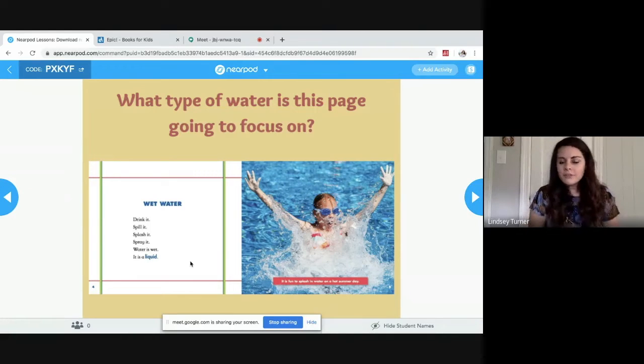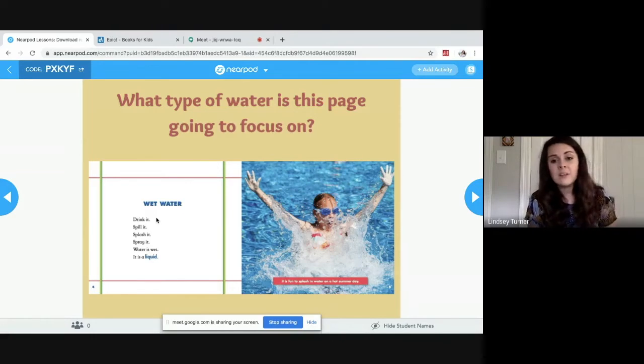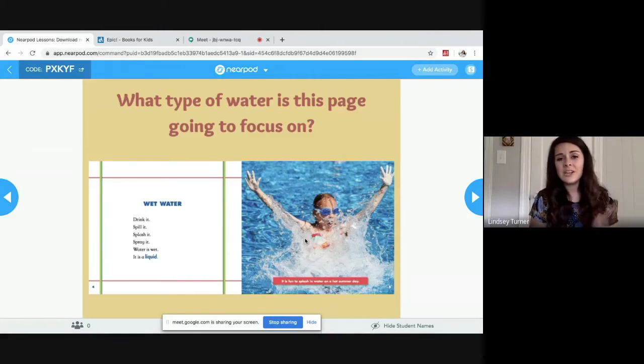Well, the heading says wet water. So it's not going to focus on hard water or invisible water. It's going to be wet water. And I see that right here in the heading, and I also see it in the picture. So I just used two different text features to help me answer that question.